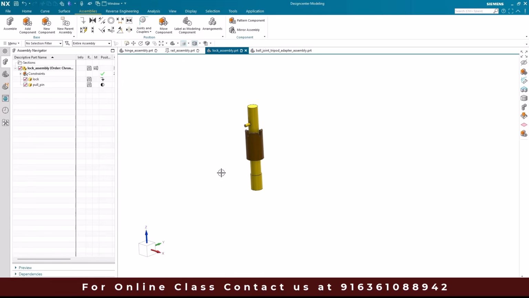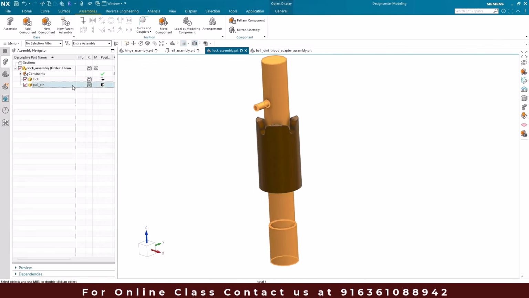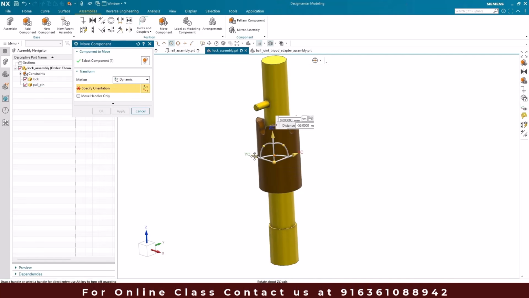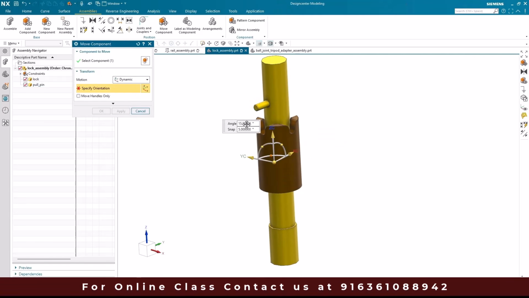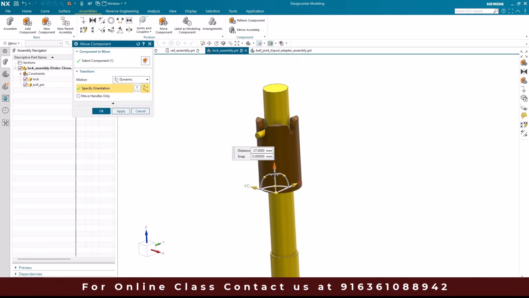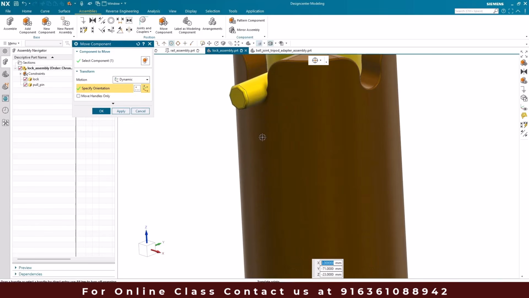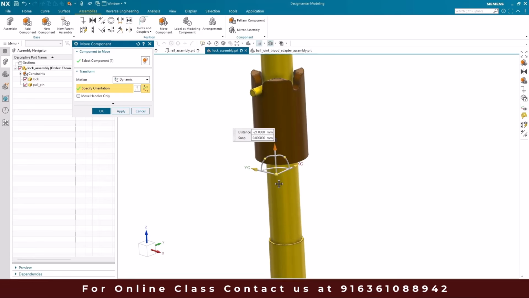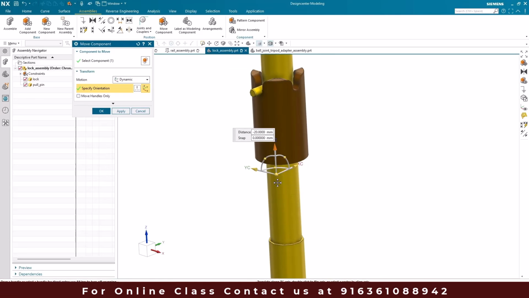Once I click OK, if you try to rotate this, it is going to rotate by only 90 degrees. You can see this is going to be attached perfectly at this location, so the distance is given like that. So it is stopping at the exact point.